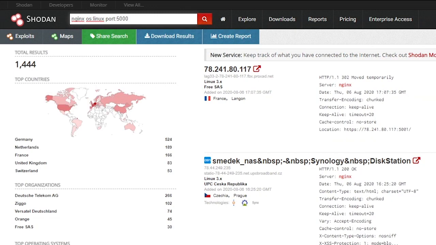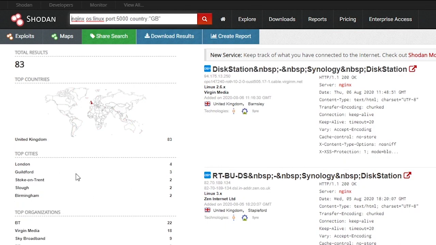The results we get can be further filtered by the parameters we see in the table on the left. For example, by country, by organization, or by operating system. This way we just apply filters a little bit faster. I think it's more or less clear how to form queries.